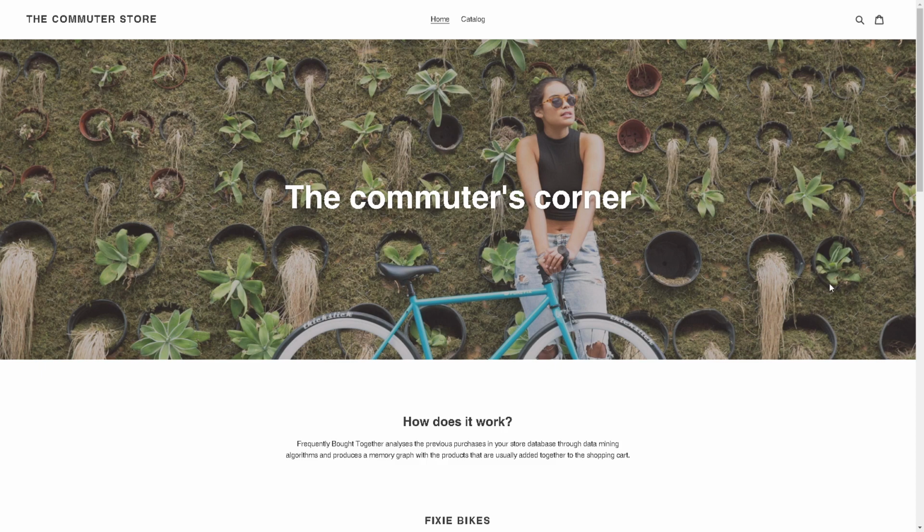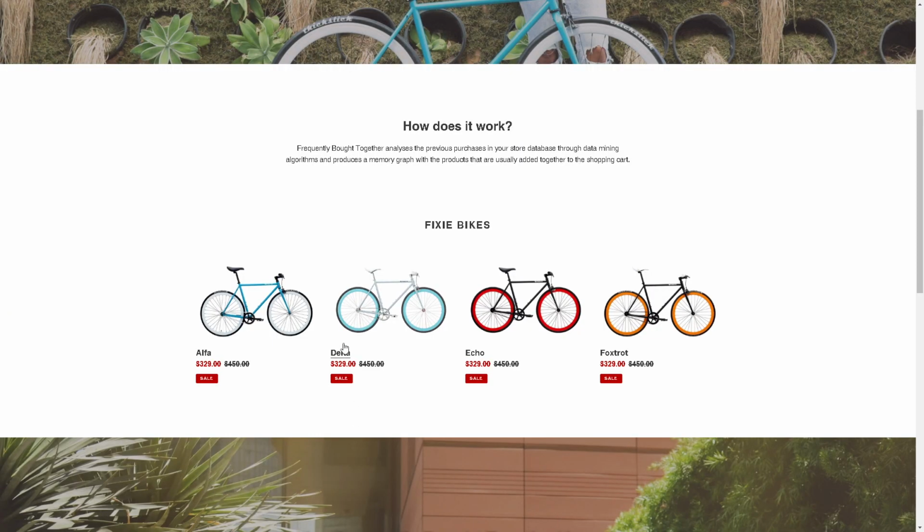Once you are in your store, as you can see, Frequently Bought Together analyzes the previous purchases in the store database through data mining algorithms and produces a memory graph with the products that are usually added together in the shopping cart. Say, for example, this is your product right here, a fixie bike.